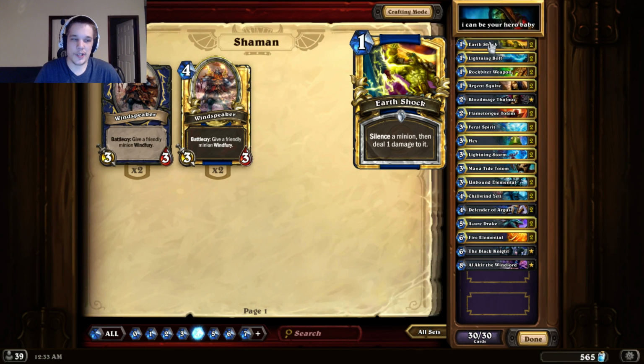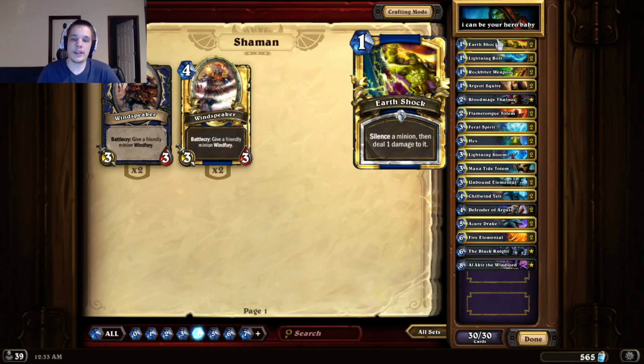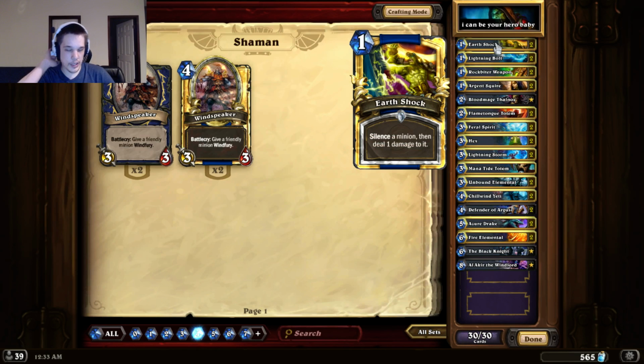You can get rid of those pesky Deathrattle effects like Cairne, Sylvanas, Harvest Golem. You can instantly go through Divine Shield, so you can instantly kill an Argent Squire with this. You can deny people's draw with Loot Hoarders and Thaurissans. So that's a really nice card.